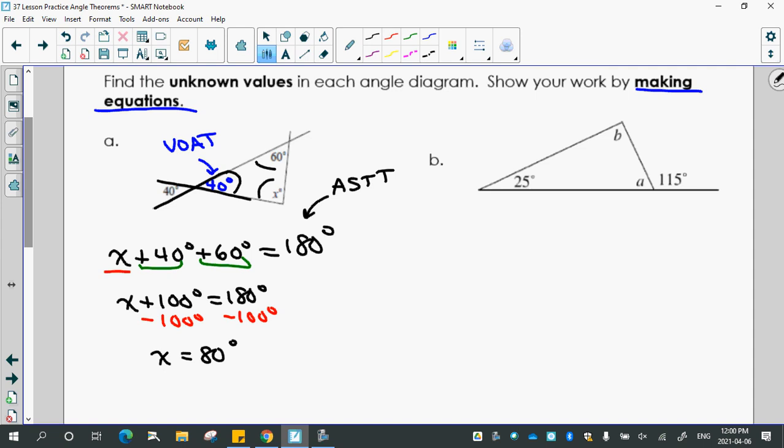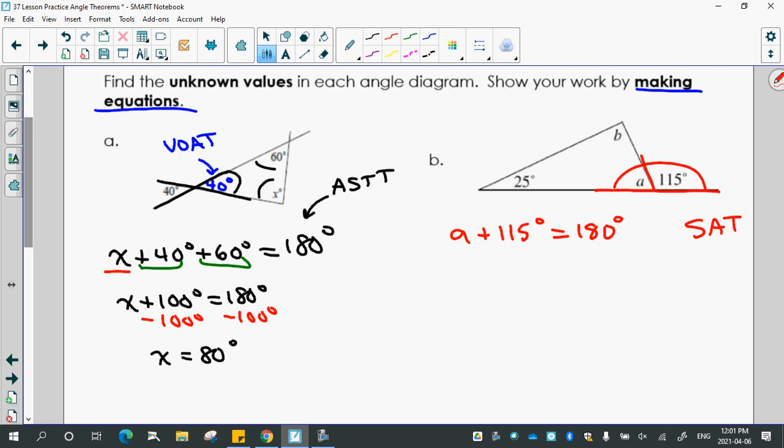All right, in our second example, we have to find two different angles, angle A and angle B. Anyone know how to get one of the two right now? Supplementary angles. Okay, so A plus 115 degrees is 180, and that's the supplementary angle theorem, SAT. Okay, that lets me make that equation.